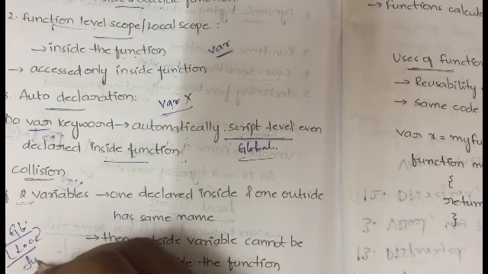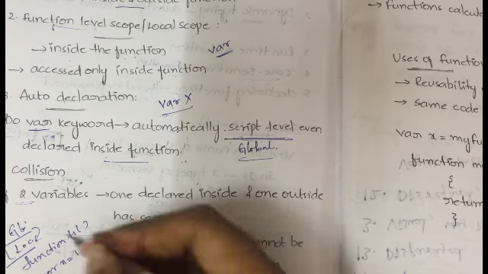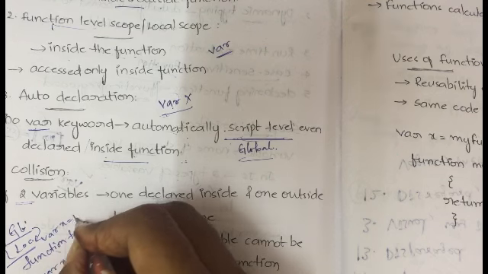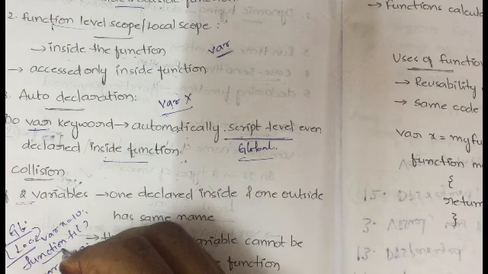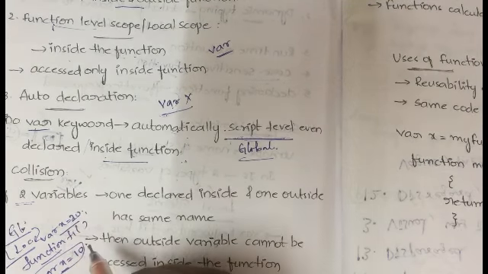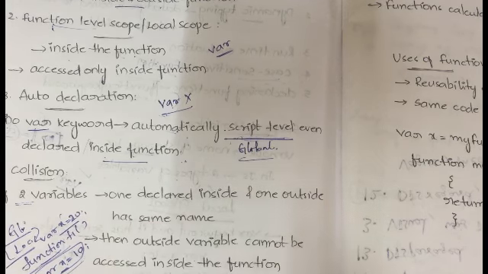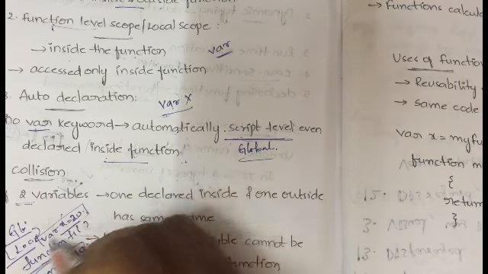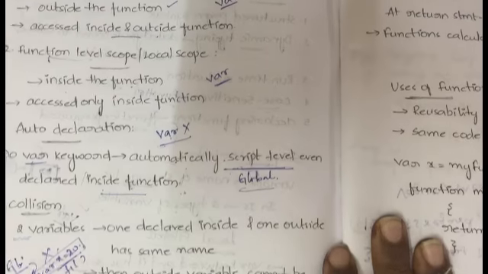So we have function f1, and inside this we have a variable x equal to 10, and here also we have a variable x equal to 10. Then what happens? Whenever you call x inside this function, only this x will be executed. This x will not be executed. Understood? Because both of them have the same name, whenever you call the function, only this variable will be executed. Of course it has global scope, but still it will not be valid inside the function if both of them have the same name. Okay, so that is about variables and scope of variables in JavaScript.